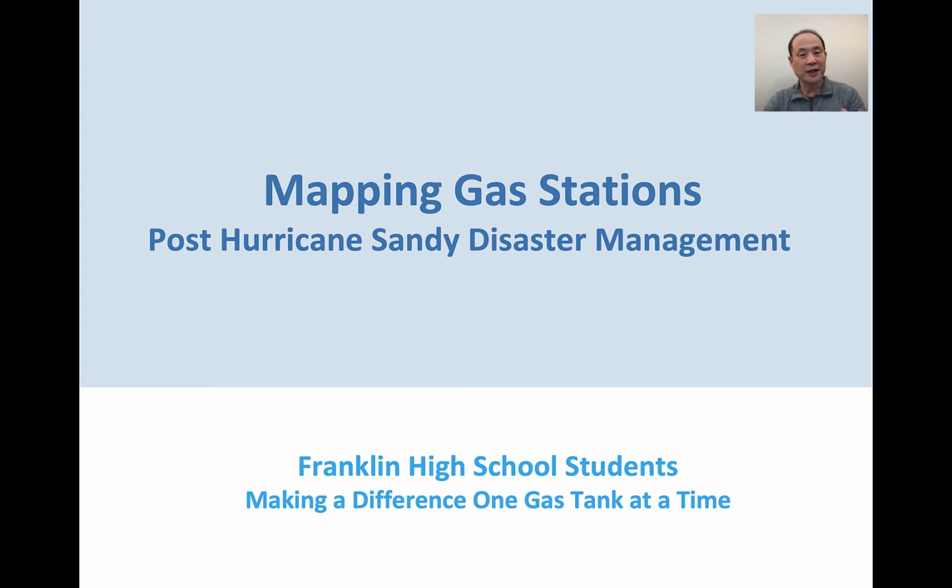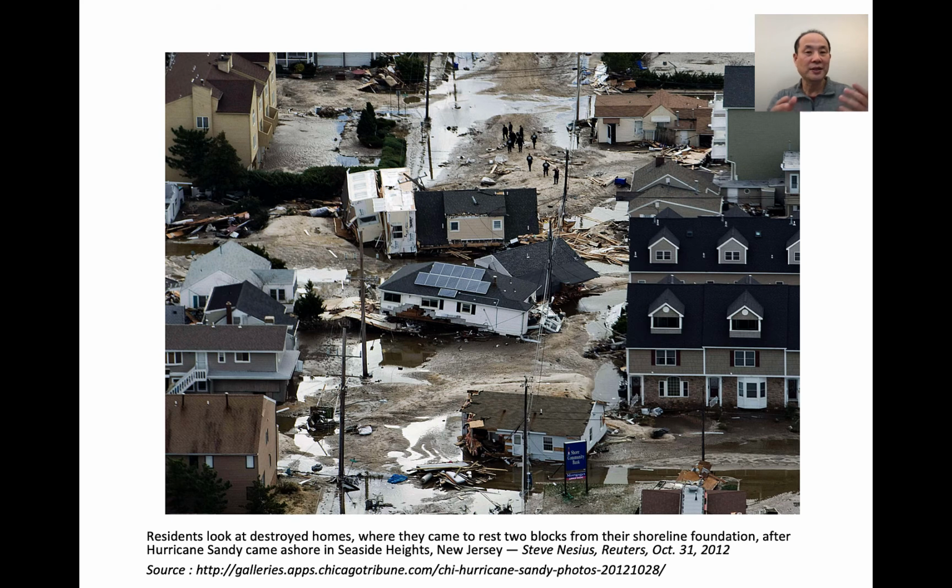I don't know whether you guys remember. It's a hurricane that comes once every 300 years, so nobody really prepared. This is near my home. I used to live in Princeton, New Jersey. So everything got really damaged. 70 to 80% of the area lost electricity, and roads all got closed.